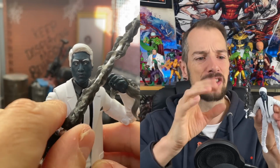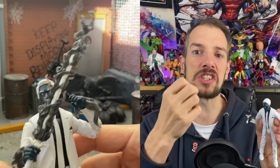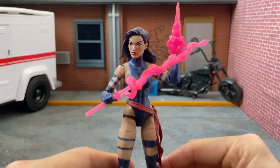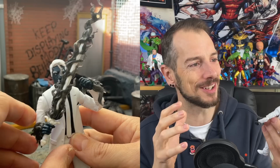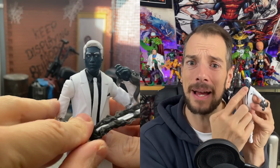I think a smaller, more considered amount. This is just, it's a lot. I think of Psylocke. Psylocke with her katana and the little windy bit of telekinetic energy that goes around it. I think that's more intricate, more subtle. This looks a bit silly. And also it doesn't match the face.